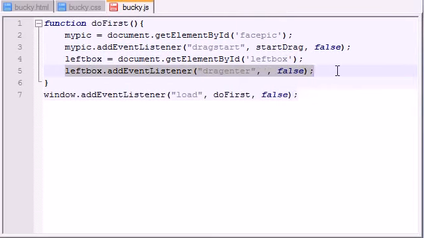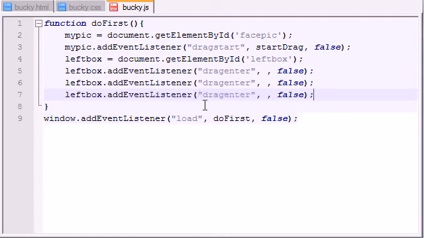And what I'm going to be doing is I'm going to be copying this and showing you guys two other events that we're going to listen for. So we want to call a function whenever something enters the area. We want to call a function whenever we drag something over the area. So this basically is called one time. Well, don't worry about this for now. And the last one is drop. And I'm just going to do this. So drag enter and drag over.